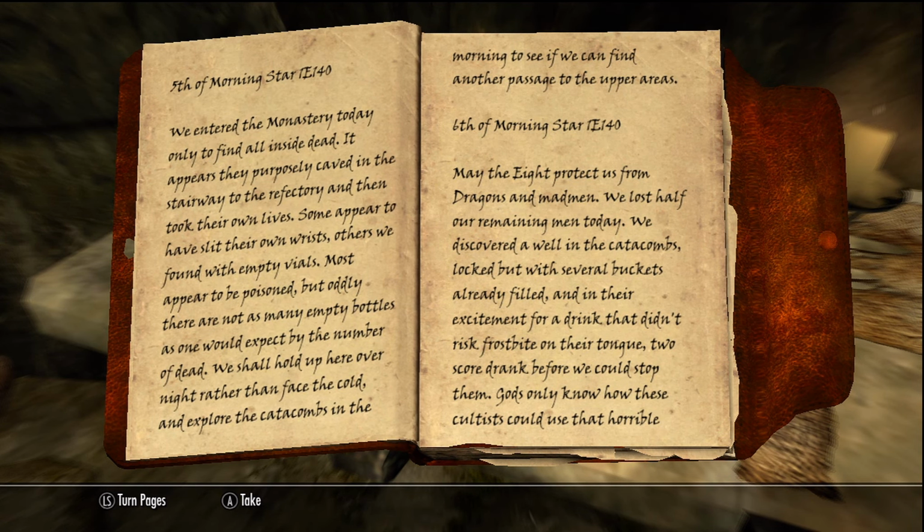5th of Morning Star. We entered the monastery today only to find all inside dead. It appears they purposely caved in the stairway to the refectory and then took their own lives. Some appear to have slit their own wrists, others we found with empty vials. Most appear to be poisoned, but oddly there are not as many empty bottles as one would expect by the number of dead. We shall hold up here over the night rather than face the cold, and explore the catacombs in the morning to see if we can find another passage to the upper areas.